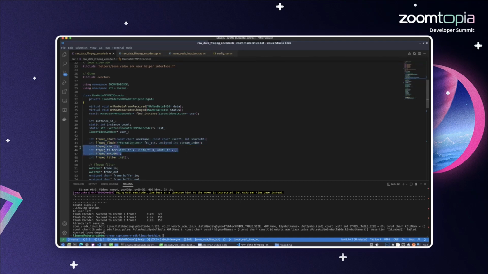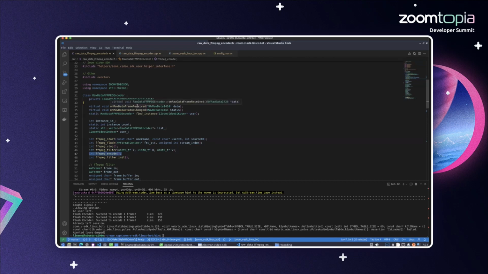These different functions have different usage. The filter scales down the video with the filter from FFmpeg, and then this encode function is to encode the video frame with a codec into a video file.